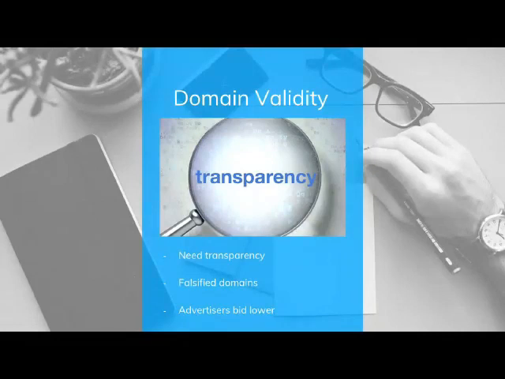But it was a replicated site, and as a result, it created falsified ad impressions and a lot of loss in value from the advertiser's side. So as a result, because the advertisers have lost trust in the system, they had to bid lower. They needed that transparency, and since they weren't getting it, the bids have been lowered to compensate for this.